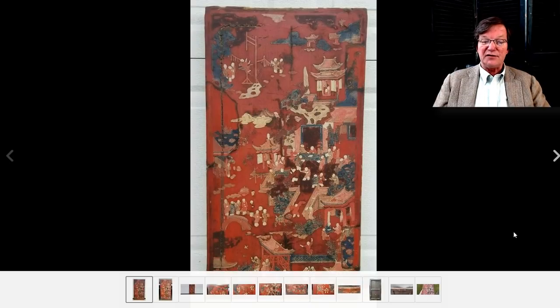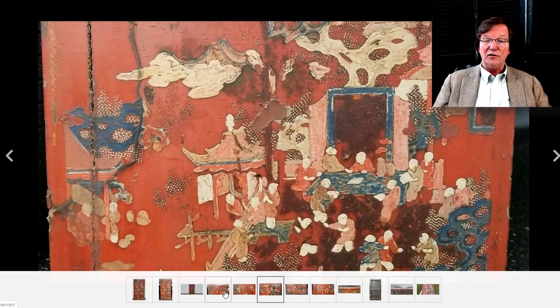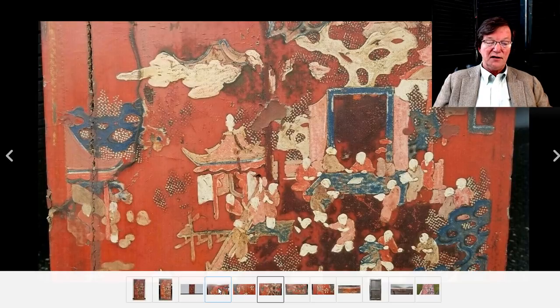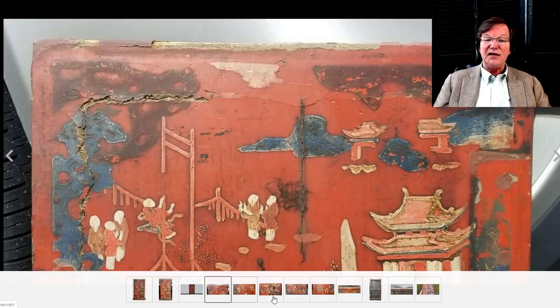And then over here, this is a fun decorative thing. If you're looking for something cool and fun to hang in your house, this is not an extreme rarity, but I love the color of this. I like old panels. This is a lacquered panel, and you notice a lot of the faces are sort of washed off. They almost look like ghosts. I don't know what happened, but it got worn off. But this is a good, legitimate old piece of lacquer panel, door probably off of a cabinet, early 19th century.